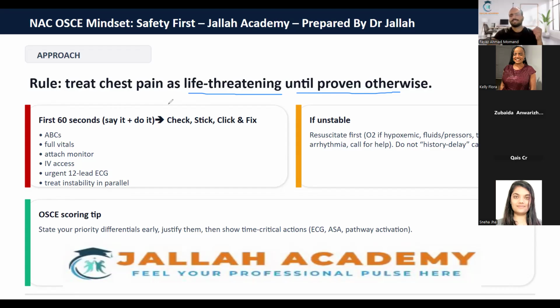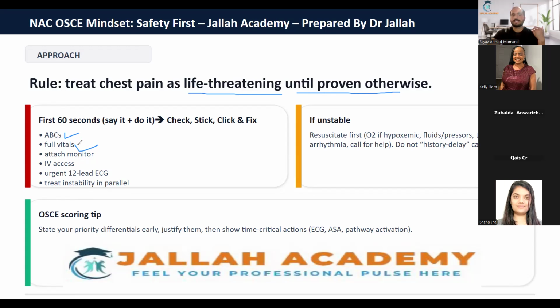Now, once you enter the station and you see that the patient's history says that patient is here for chest pain, in the first 60 seconds, make sure you assess ABCs, airway, breathing, circulation. If patient is talking to you, airway is fine. Breathing means taking a listen to the chest. You can do it directly, or based on their oxygen levels, you can say patient's breathing seems to be fine. They are not breathing with effort, or they are not using accessory muscles.